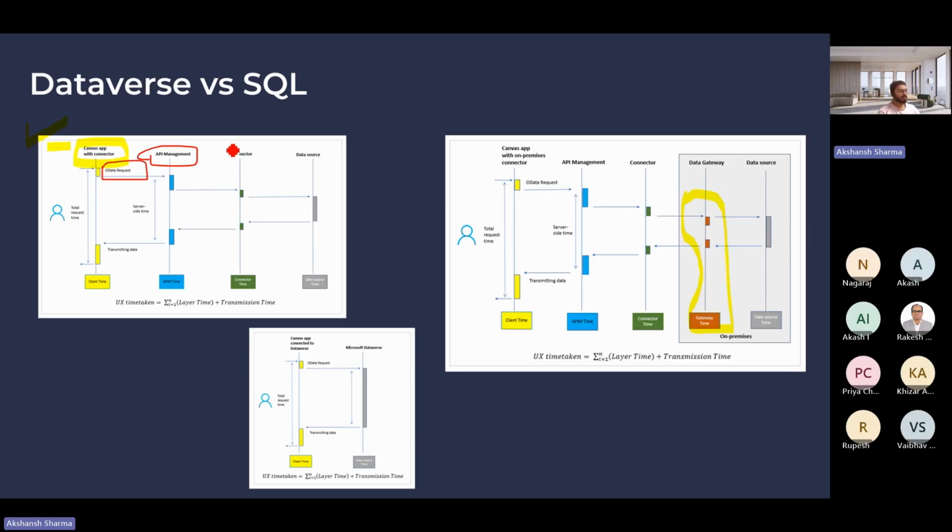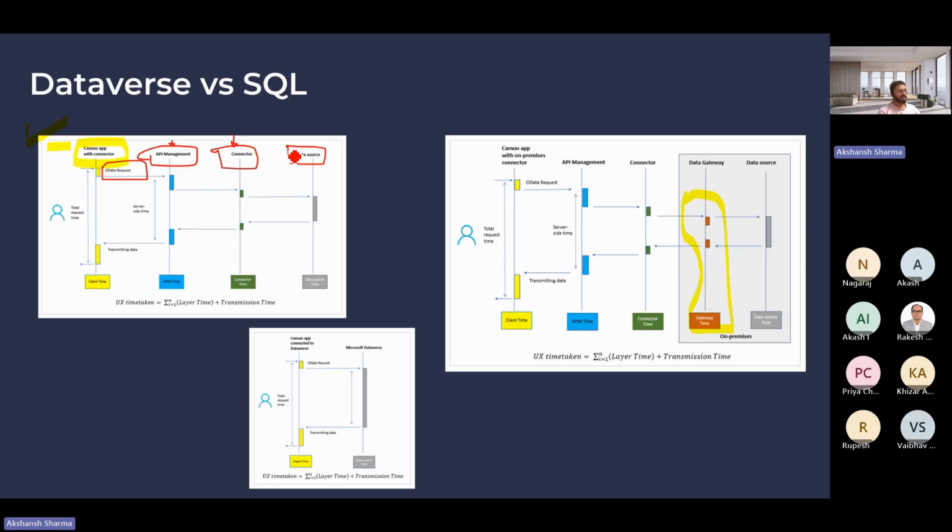So you have a connector for your Dataverse, a connector for your SQL, for your AWS, your SharePoint, and everything. That's this layer. The moment you trigger that connection or call that connector, you are at this layer. So you do this API call, it goes to the connector, and then it goes to the data source.